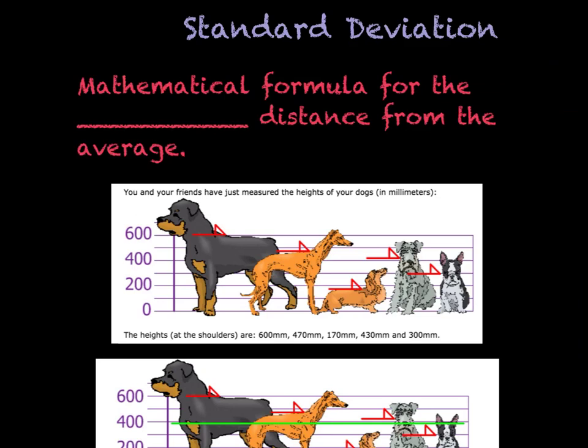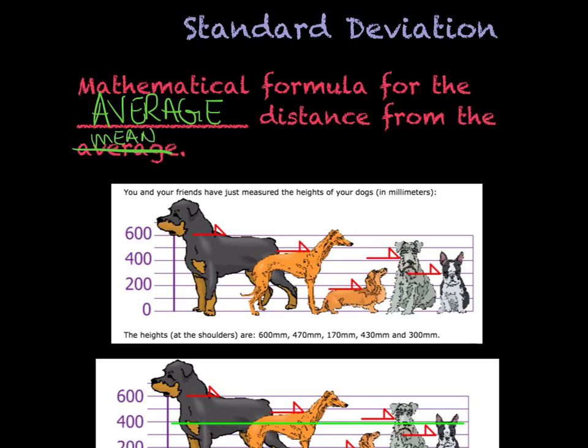But as your teacher, I'd like you to have an appreciation for what the standard deviation is measuring. Again, it's measuring dispersion. It's telling us how far spread out the data is. The smaller the number, the more consistent the data is. And my favorite definition, I've looked at a lot of different definitions for standard deviation, and here's my favorite one. It says it's a mathematical formula for the average distance from the average, okay? Or you could replace that word with mean. So it's the average distance from the mean.